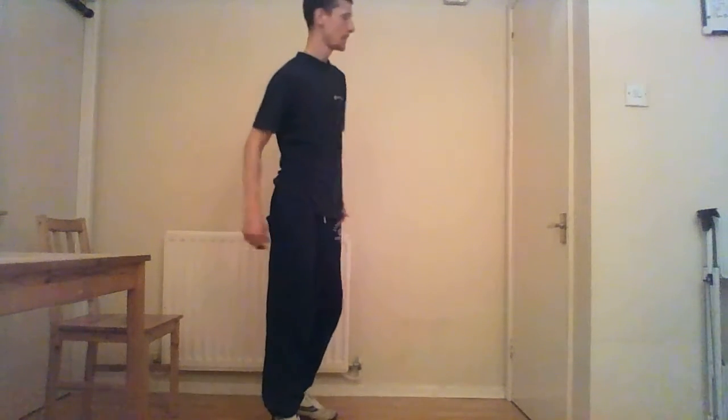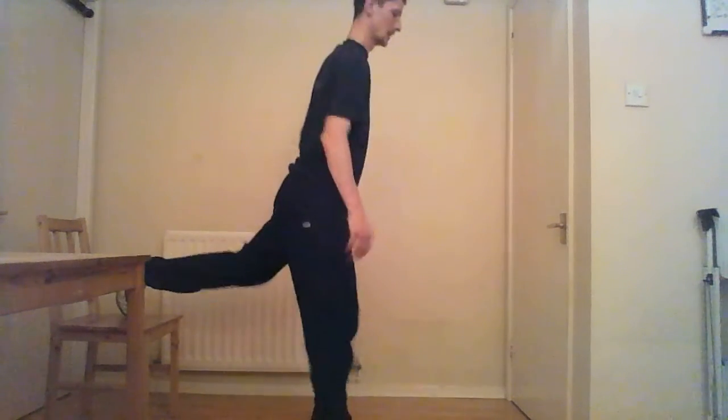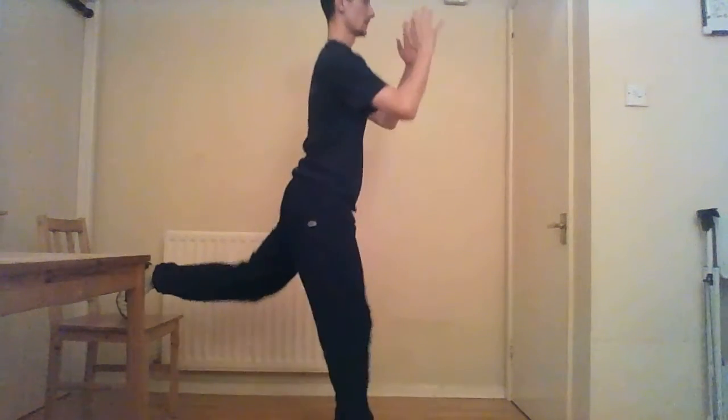Like I said in my video the other week, when you're doing step-ups and that, get full hip extension, because the more full hip extension you get, the stronger the muscles can become and the better they work. Like I say, you swap legs, make sure you do that as well, because a lot of people tend not to. Get yourself comfortable, then perform the exercise and go down. Don't let the back knee touch the floor.